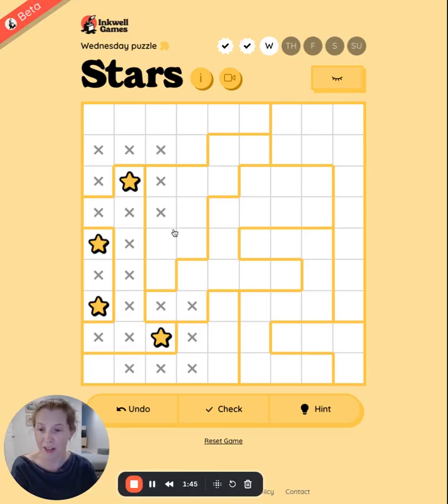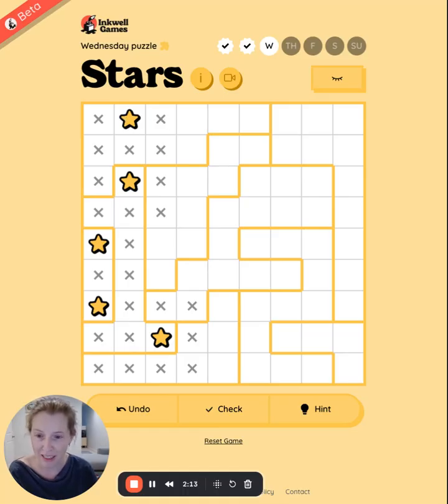I'm also always trying to keep an eye on my columns and my rows. Remember, every column and row has to contain 2 and exactly 2 stars. So in this case, this column already has 2 stars, so I can cancel out these. And in this column, it only contains 1 star, but there's only 1 possible option left for that second star in that column. So I know I can put a star here. And when I place a star, I can cancel out any cells that touch that star.